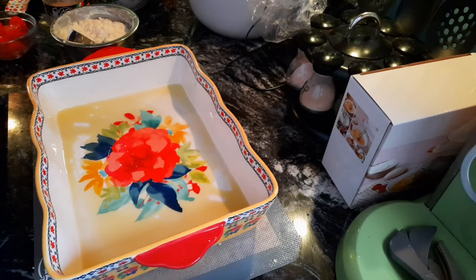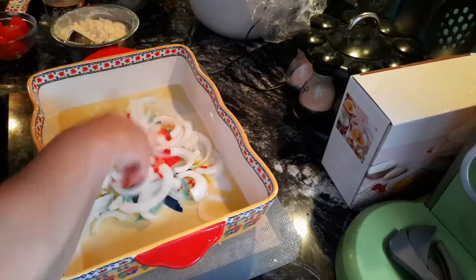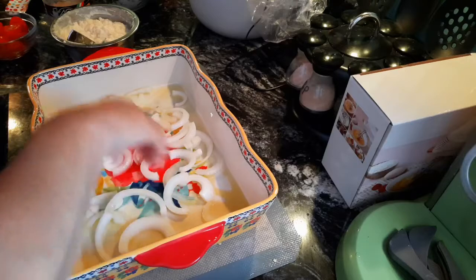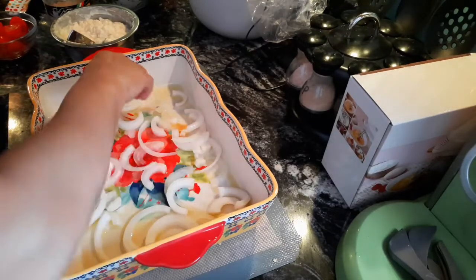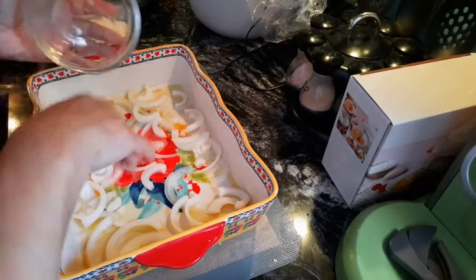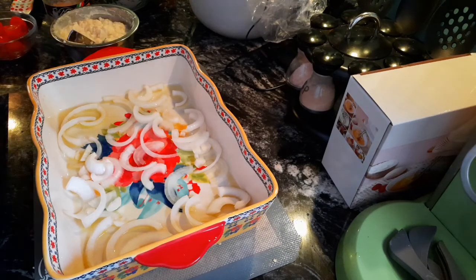Then we're gonna take the onions. Usually red onions are better, but I like white onions, so. Just lay the onions down on the bottom of your dish. Okay. Just haphazardly. I like that word, haphazardly.